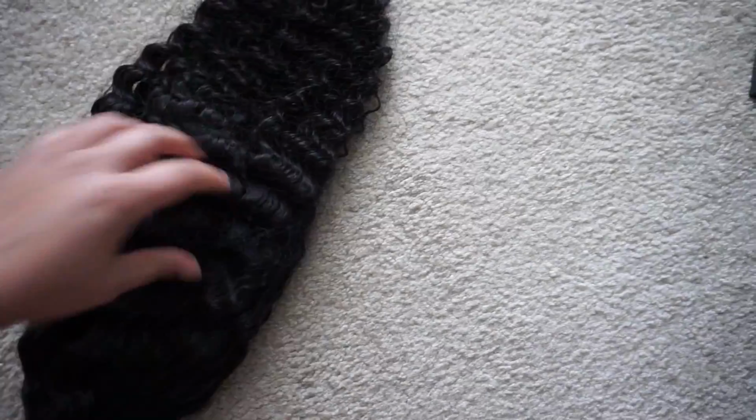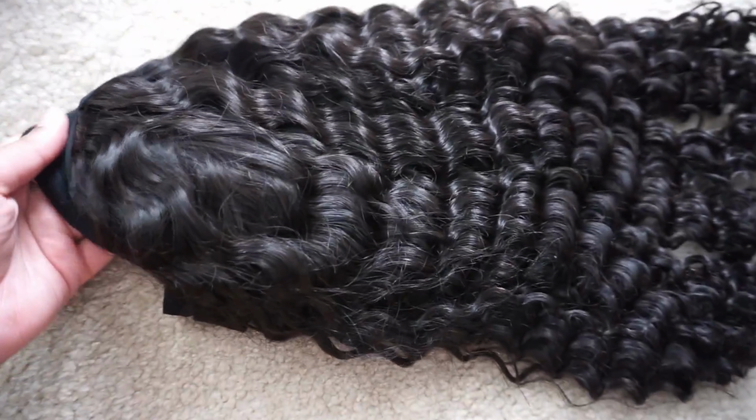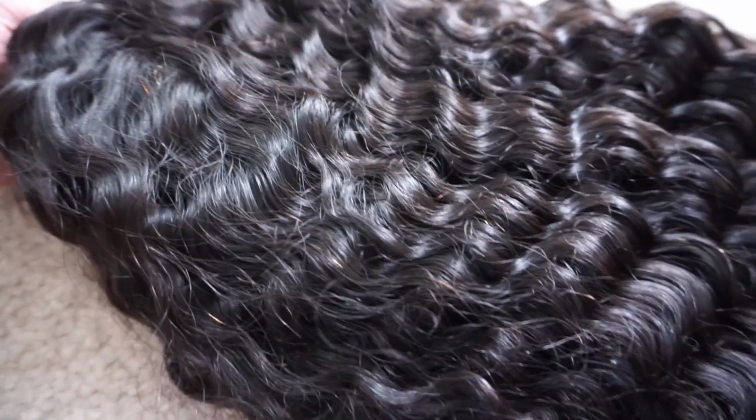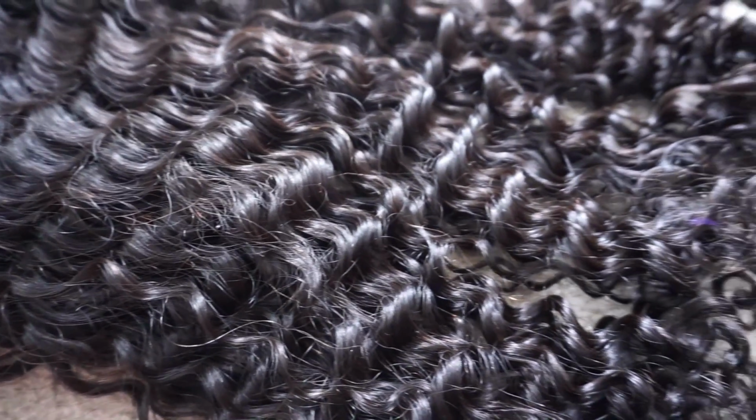So I took the hair right out of the bag and wanted to show you guys how it came. So this is the wig fresh out the bag. This is the part of the headband. So wherever the lace would be on the wig, that's where the headband is. And look at the gloss of this hair. It's so pretty, soft and bouncy.